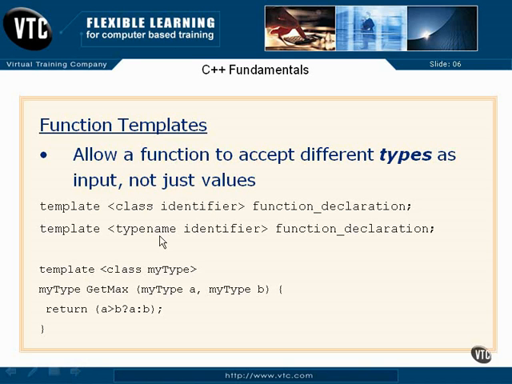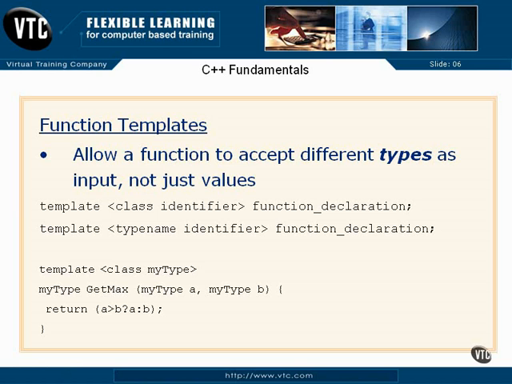For example, down here we have an example, and the template class identifier function declaration, that's what it looks like, and template typename identifier function declaration. They're basically identical. There's no real difference in them. I think it was for compatibility with a different version or a different flavor of language that was brought into C++, but we'll just use the term class just to keep it consistent. So down here we have template, class, and then my type, and you're going to find out that that's usually just a capital T for type. That's most of the time what they use here.